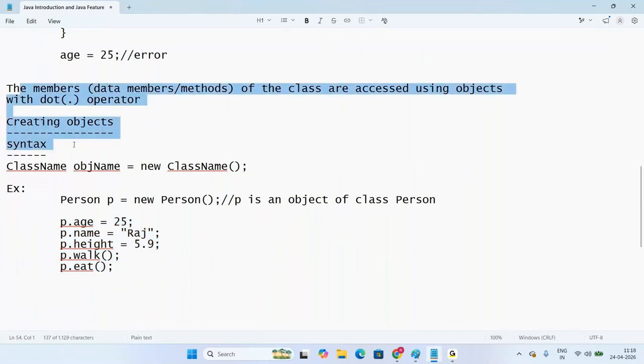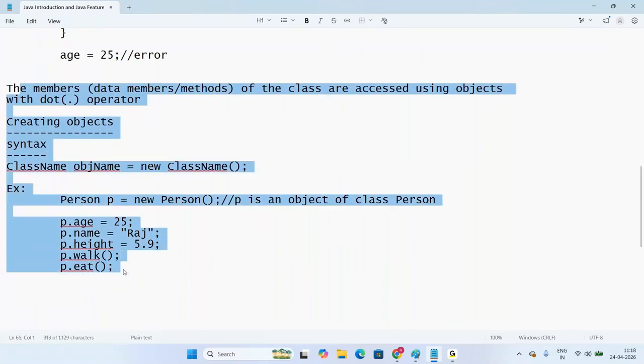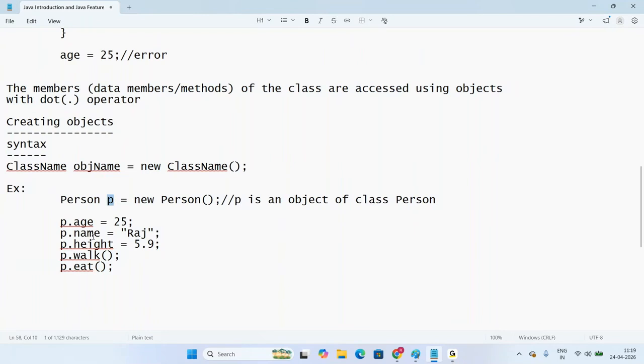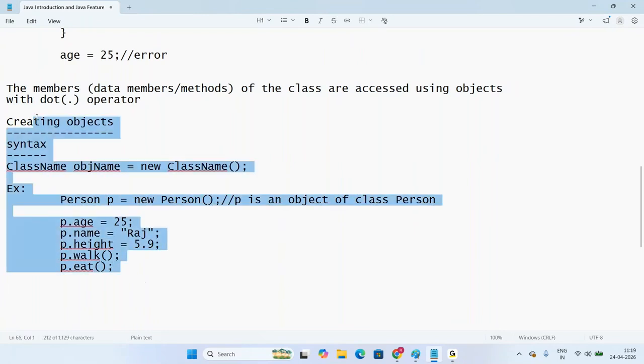So this is the point I require to enter into Java. Today, the objective is not how to create a class, or how to go with the data members and methods. The objective is, when a class is given to us, if I want to access the members of the class, what should I create? Object. Using the object, we can access the members using the dot operator. So this is the main point we need to understand to enter into Java. Is this point clear, all of you? Any questions?